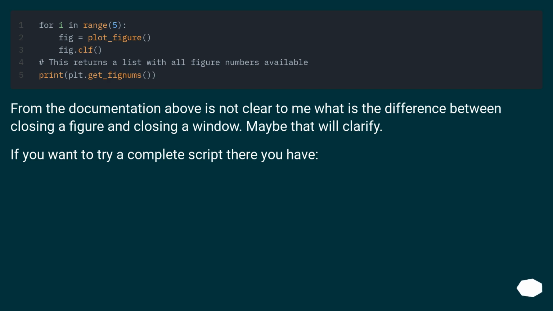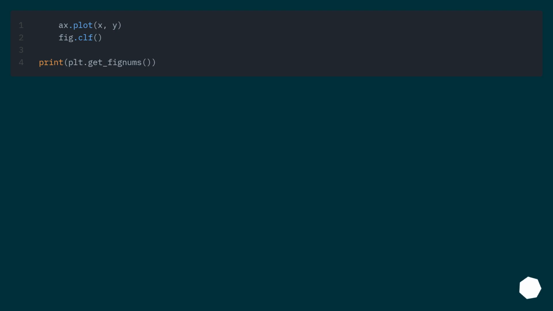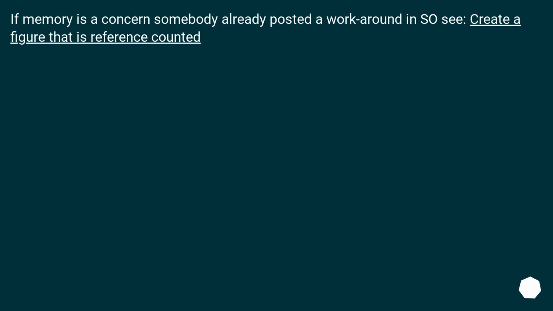If you want to try a complete script, there you have. If memory is a concern, somebody already posted a workaround on SO: create a figure that is reference counted.